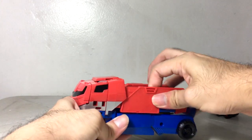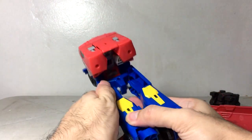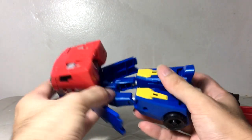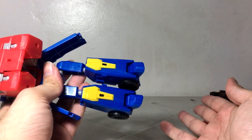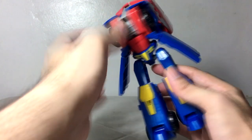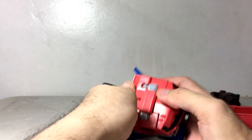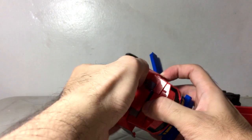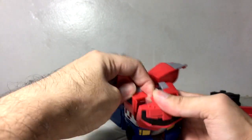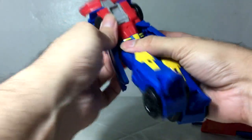So transforming him back, I'm just gonna grab this section right here, unlatch these side panels. So you can see you don't have the trademark Transformers Animated engineering where you push these legs in. You don't have to do that with this figure, which is nice because over time that gets grating to do. And then you just unlatch this section here. And then take it apart. Take off the front section here. And then you're gonna wanna push this down, push this back rather.